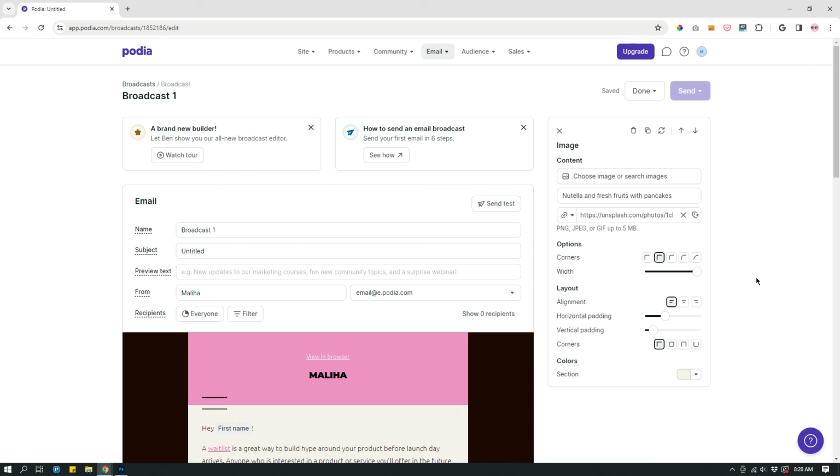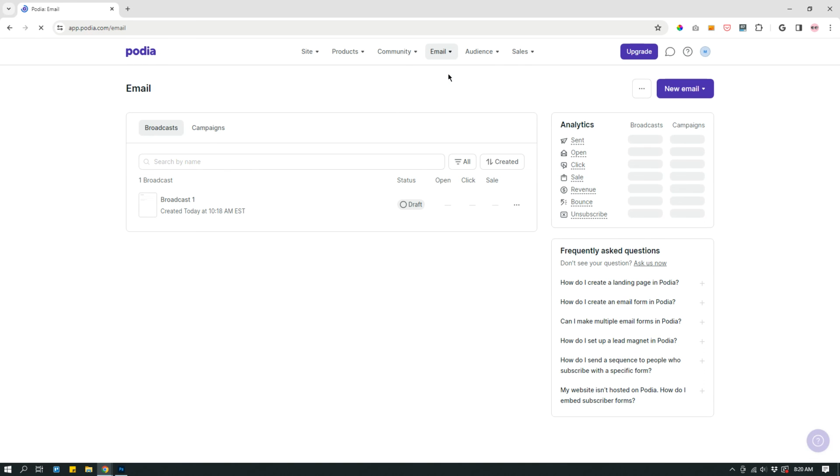So if you have your website on Podia, if you have your products on Podia, then all of this makes sense and it's great. But if you don't have your website on Podia, then you run into some limitations. For example, if you want to embed a Podia email form, an opt-in form, on, say, your WordPress website, then you don't have a whole lot of options.